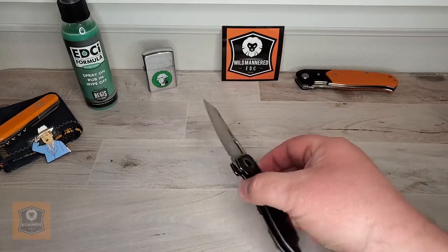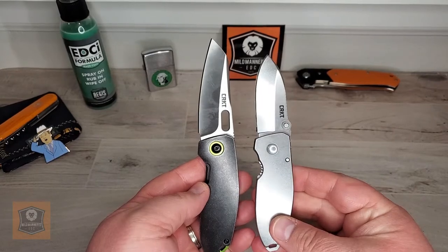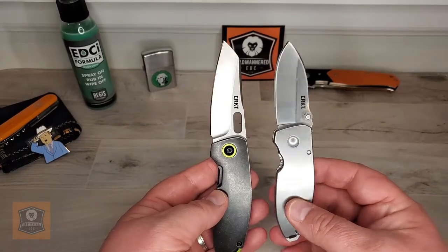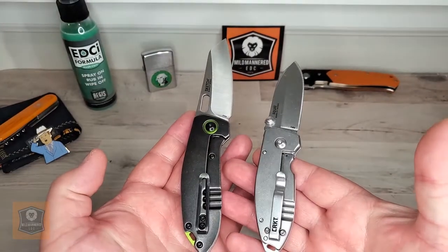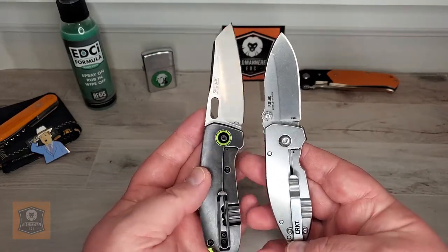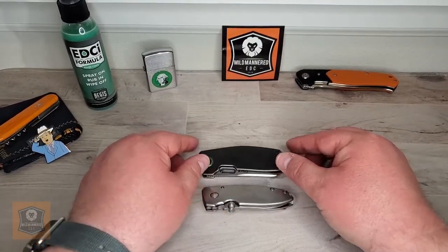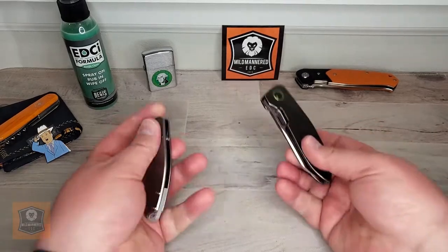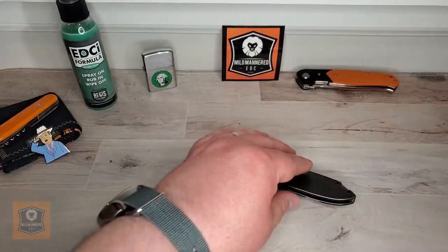Let's do a quick size comparison, because I think it's important on this knife. This knife in many ways feels like a distant relative of the CRKT Squid — they're both CRKTs, both Lucas Burnley designs. You've got frame locks, stainless steel handles, 8Cr13MoV blades, three ridges in the lock bar relief — there's a lot of similarities. On the Squid, they did put the clip much farther up, which I think makes more sense. The Sketch is definitely bigger, and the Squid was Burnley's first collaboration with CRKT. These feel like family, and for good reason — you can definitely tell they came from the same designer.